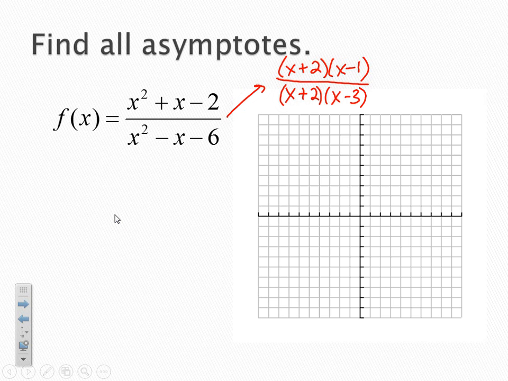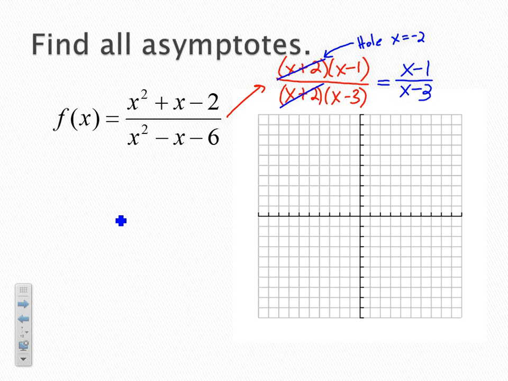Now, if I look here, I have common factors between my numerator and my denominator. So these x plus 2's would cancel out, and really all we're left with is the function x minus 1 over x minus 3. Because we canceled out these x plus 2's, what this means is I'm going to have a hole in my graph wherever x is equal to negative 2. So we'll come back and fill the hole in at the very end. But again, I want to recognize we've canceled out a common factor. That's what creates the hole. So at this point, I just need you to recognize that there is a hole. We'll show you how to put that onto your graph in the end.